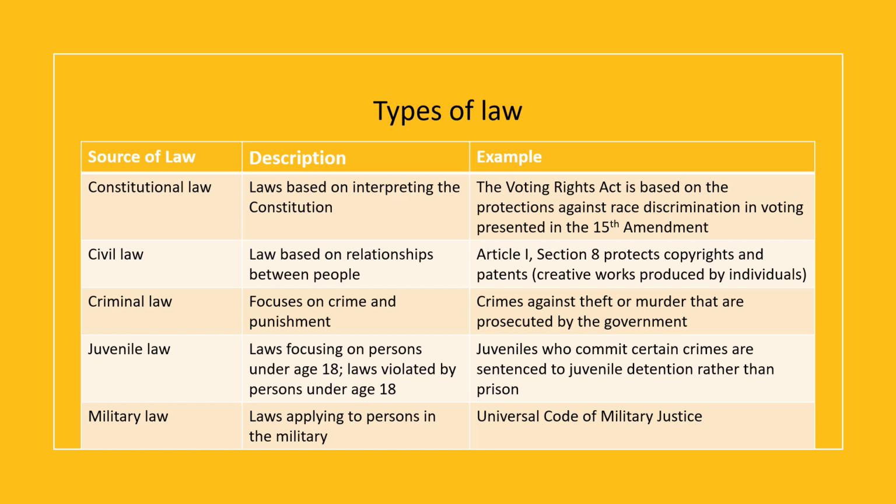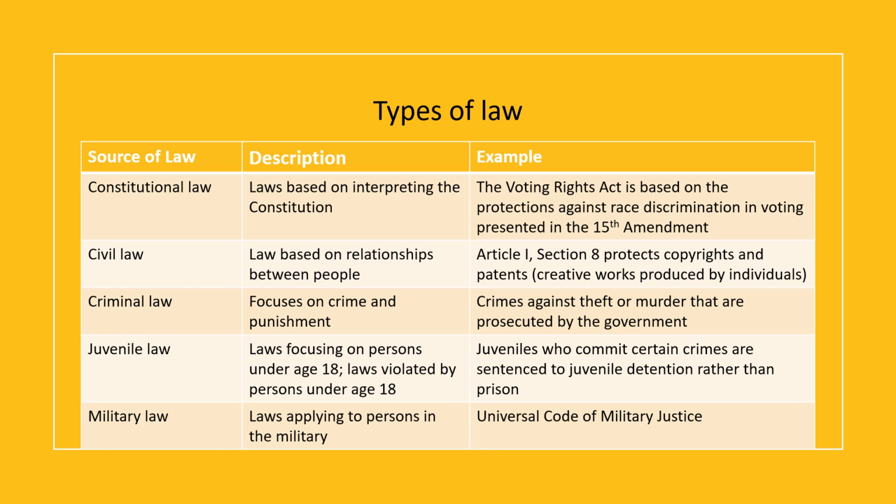So the example that we see here is the Voting Rights Act. The Voting Rights Act codified. Codified means created a law that had to then be implemented, the 15th Amendment. So even though the Voting Rights Act was put into place 95 years after the 15th Amendment, the 15th Amendment is just one or two sentences and says that no one can be denied the right to vote based on their race. But what exactly does that mean?